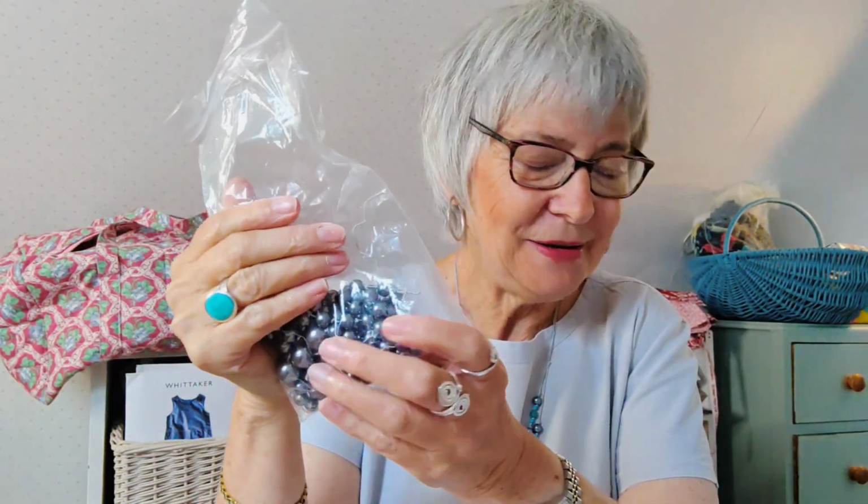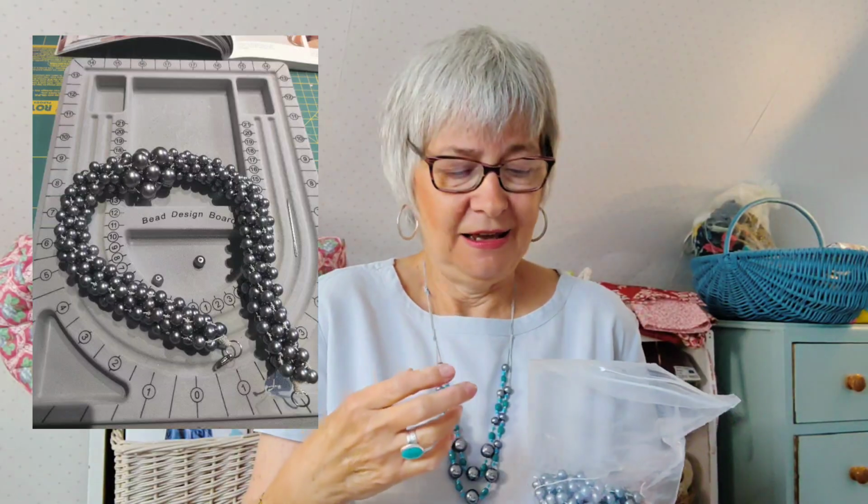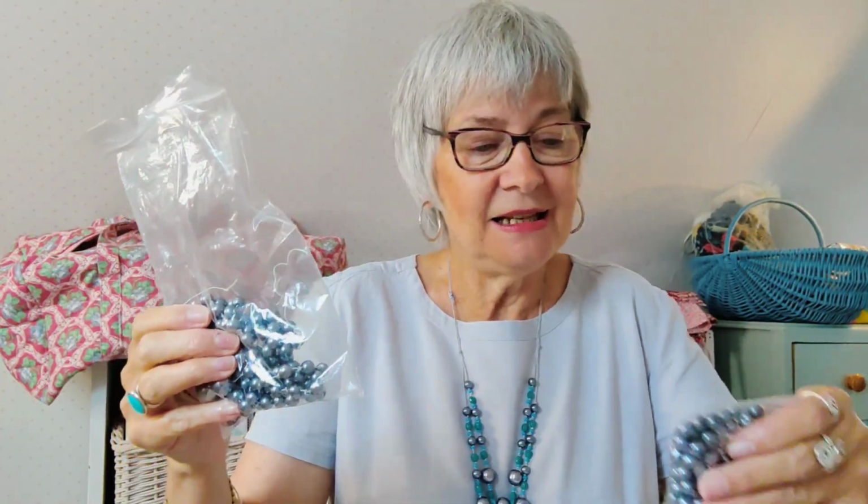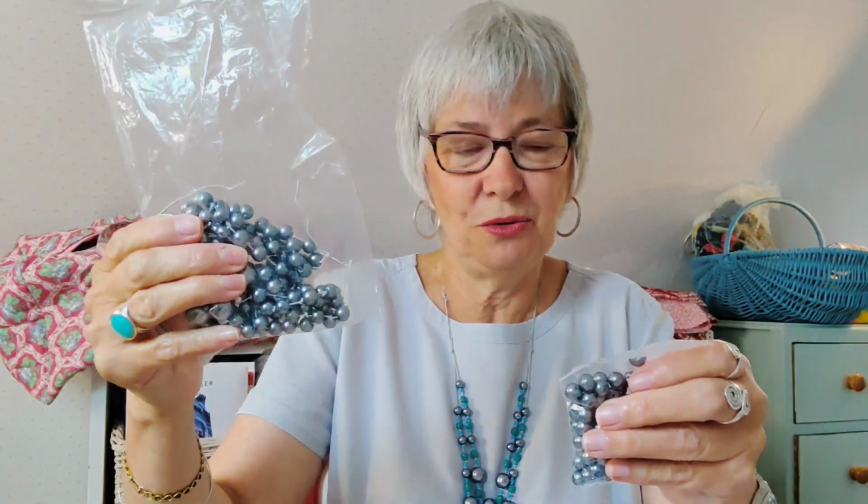These came off a necklace that I bought perhaps end of last year in a charity shop. I was taking our granddaughter to playgroup, and I can't remember what I had on, but I felt a bit plain up here. So we had a little rummage in one of the charity shops, which she likes. She's 3. She was 2 and a bit, 2.5 then. Anyway, I found this necklace. And again, I'll add some photographs of what it was like. I did wear it that morning, but it was quite heavy. It was quite a thick, coiled type thing. So I undid this, and there's some of the beads, still more to undo there.